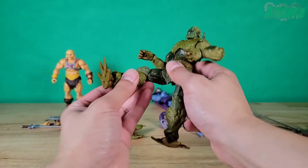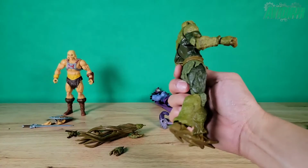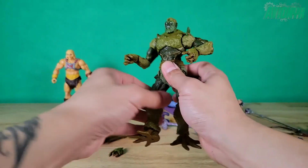Legs, here's his kick forward. Kick back before hitting his butt. Thigh swivel.